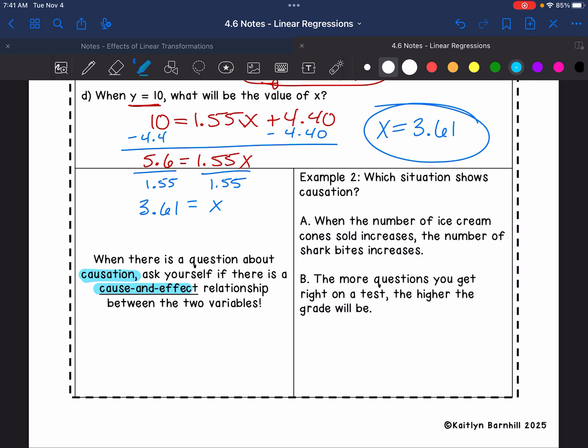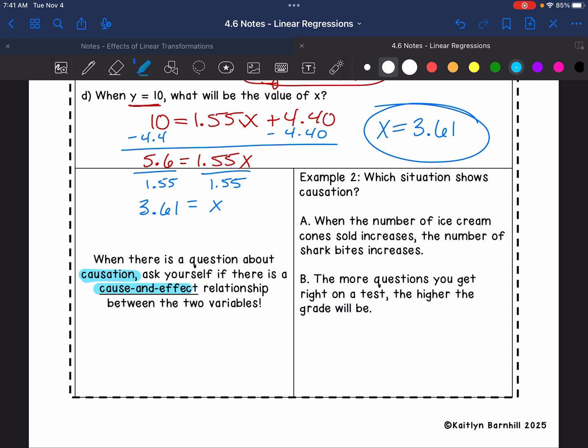And so what that means is in math, when we're talking about causation, we're asking, does changing one variable, changing one thing, does it affect the other thing? Okay, does it cause the other variable to change? If it does, that's causation. Now, if it's association, changing one variable may look like it's making the other variable change, but that's just because they're associated through a third party, okay? And it's actually a third variable that's controlling things.